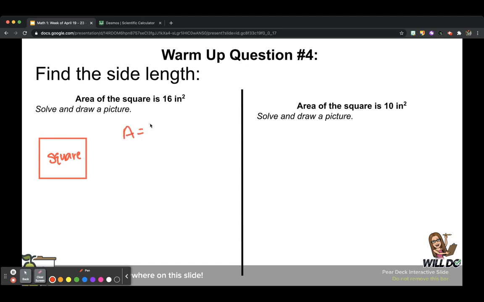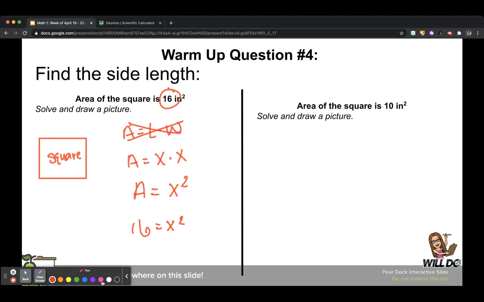We know that length times width is equal to area, right? But if all sides are the same, I'm going to use the same variable. I'm not going to use this one, although x times x is still length times width, but I'm going to use the same variable because all sides are the same, so it has to be the same number. From our exponent laws, we know that we can write x times x as x squared. This particular problem is telling us that the area is 16, and so we need to find x.